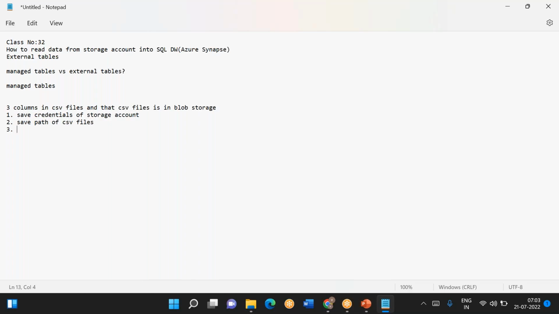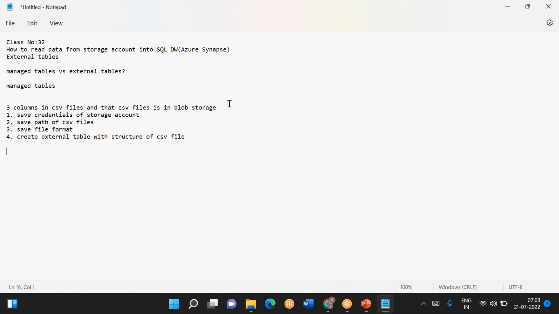Third, save the file format. Fourth, create an external table with the structure of the CSV file. So these are the four mandatory steps if you want to create any external table.